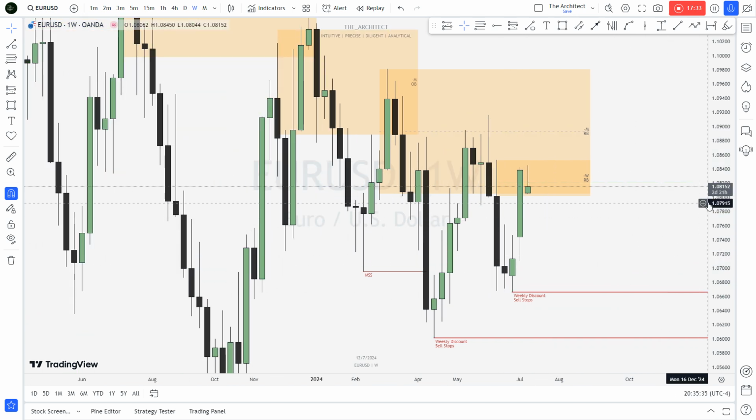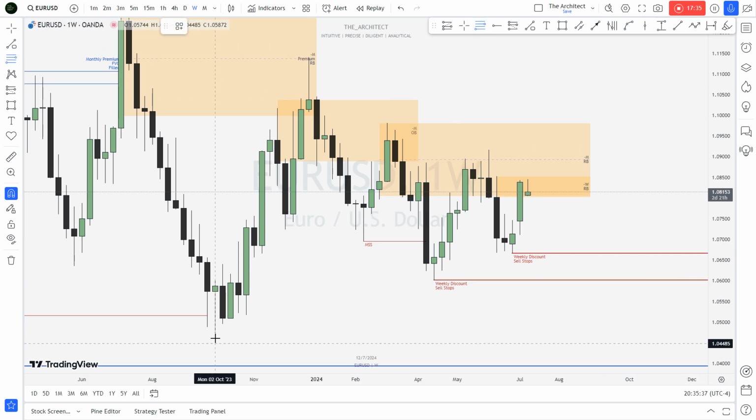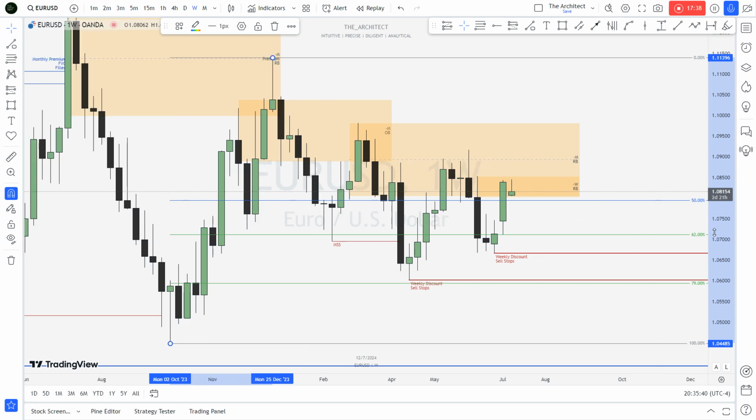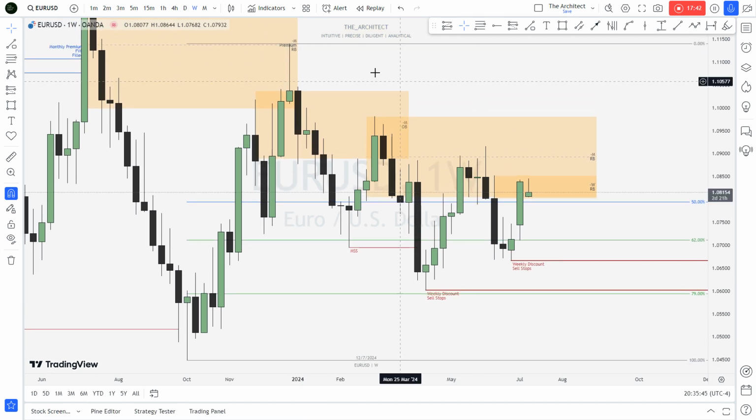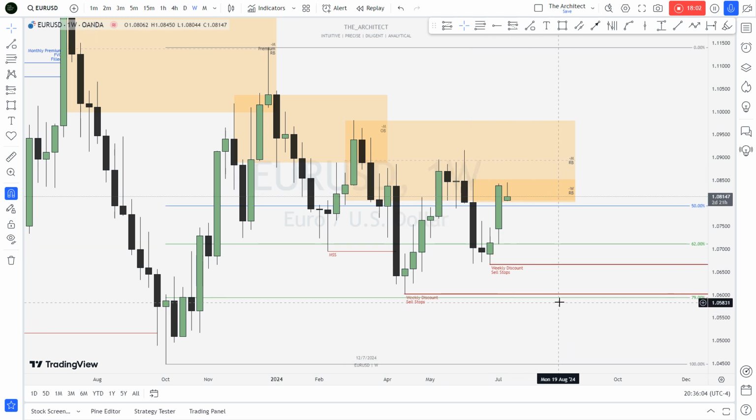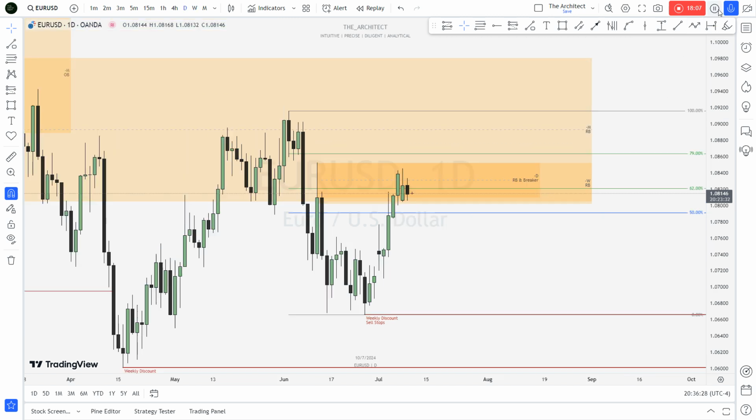Now, in terms of a weekly time frame perspective, where would our draws on liquidity be? What we understand is relative to this low, to that high, right? What's resting below the 50% are discount sell stops, right? So we are at a premium at the moment, at premium arrays. Therefore, we'd like to see the market draw into discount arrays where we see these relatively equal lows, right? We understand that sell stops exist down there at a discount. So on a weekly time frame, that is our next draw on liquidity. With that being said, let's look at our daily time frame.